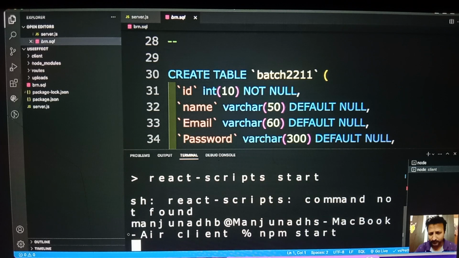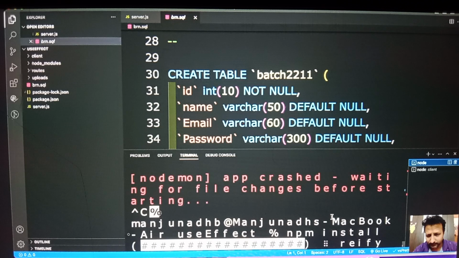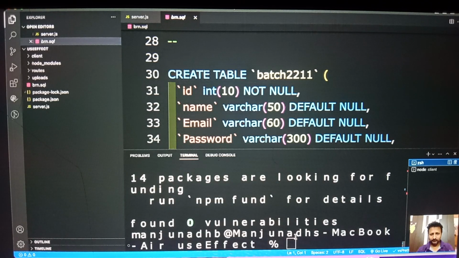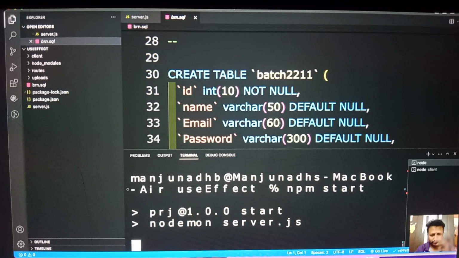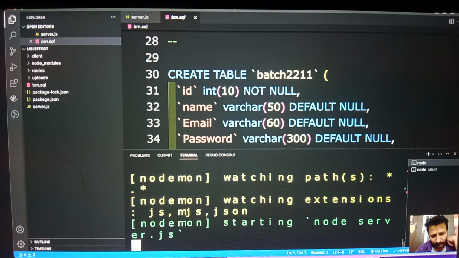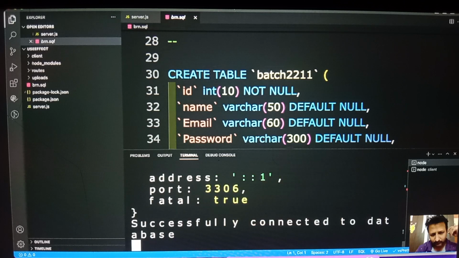Start, start. Successfully connected to database.